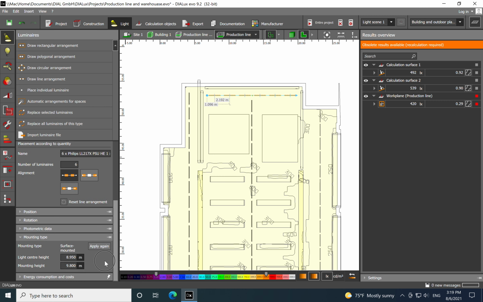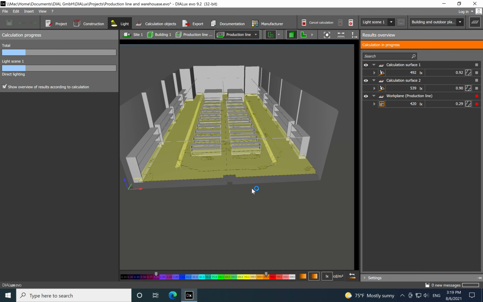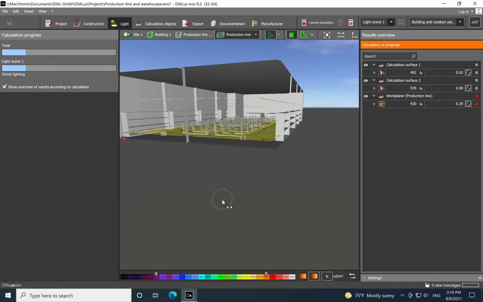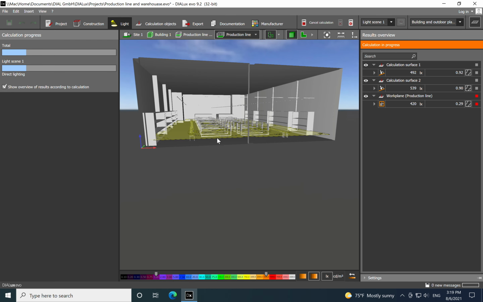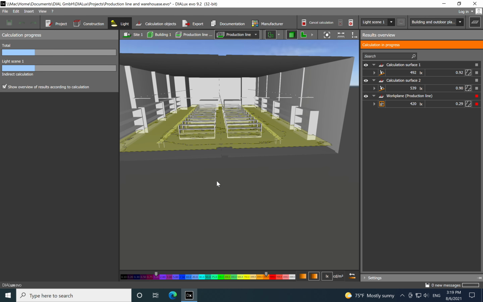And now I'm really excited to see the values related to the lux level obtained in the new, let's say, new configuration as it should be actually. So now we can check it once again. So now the height is okay and should stay like this, and I believe that we should be okay. And yeah, I would just run a similar calculation also with the double asymmetric to see which is, let's say, the best solution for this application.